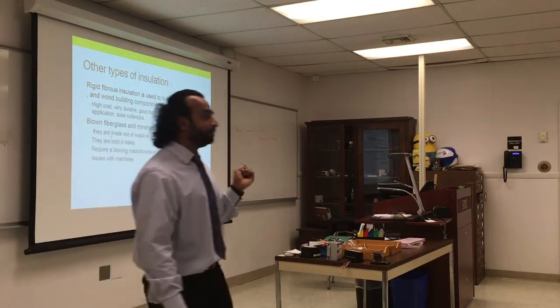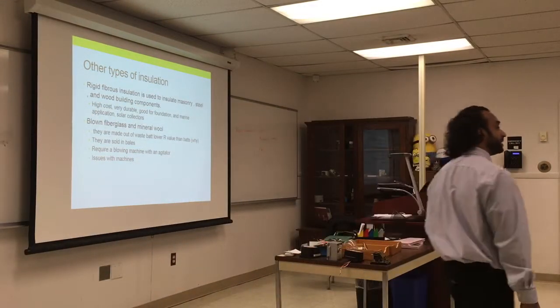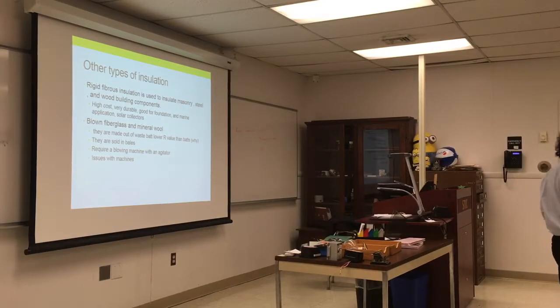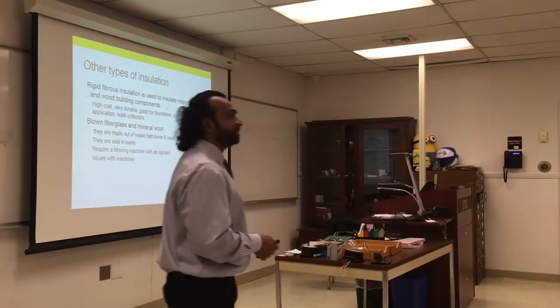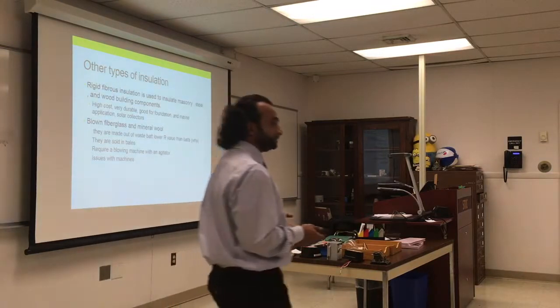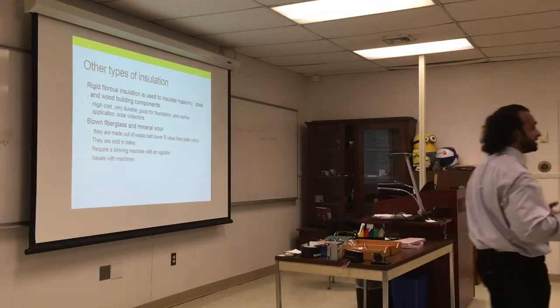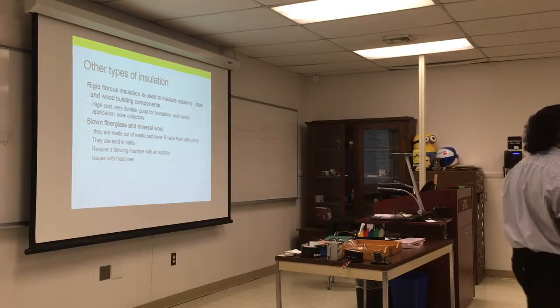Issues with the machine. If you ever had blown-in insulation, the machine will get stuck. The material needs to be loosened sometimes, and those little fibers will go into the rotor itself. So there are some issues with the machine, but there are procedures to get this done. And sometimes we've actually seen people with shovels put the insulation in cavities.